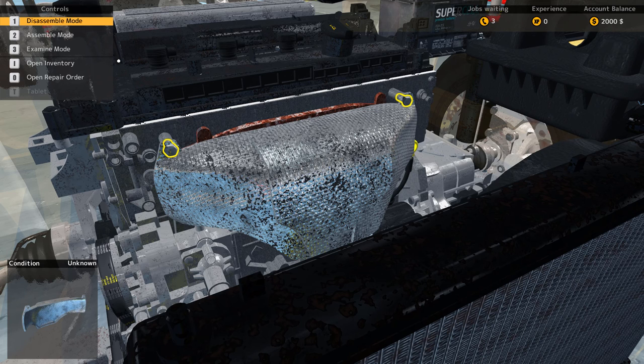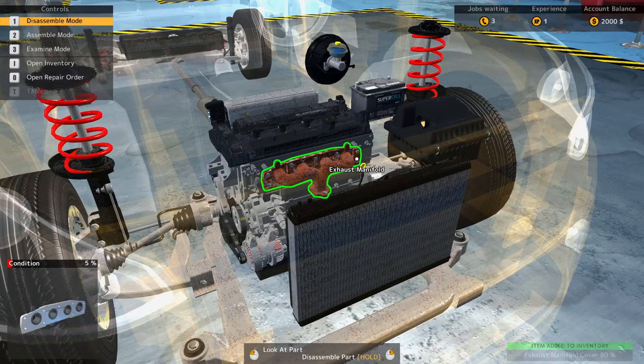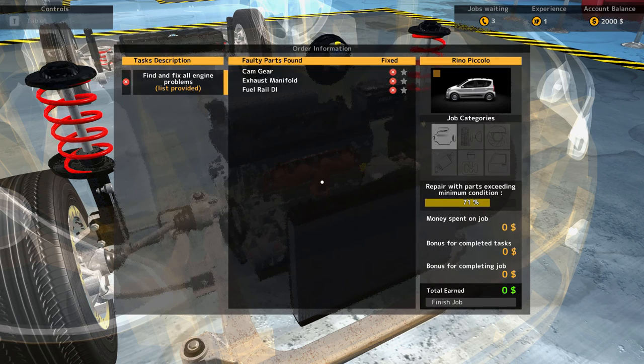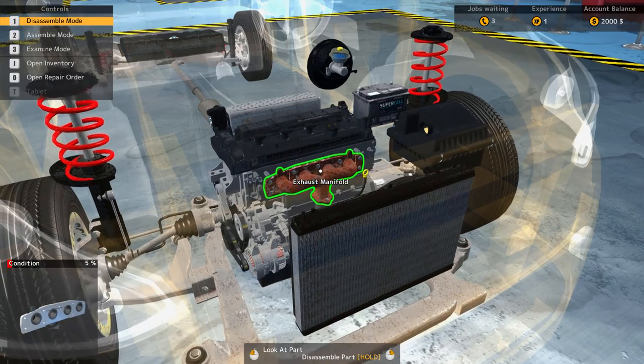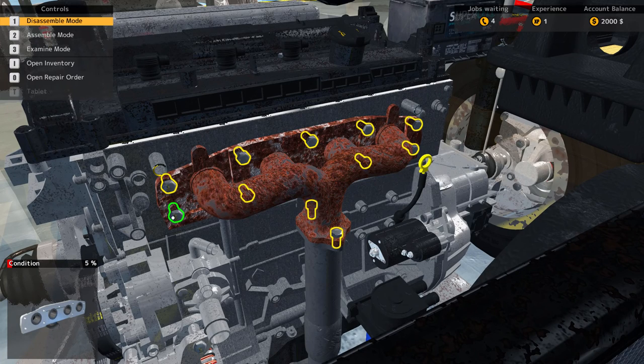We've got more jobs all piling up. This is great. Okay, so what are we supposed to do now? Oh, I see. We click the nuts and bolts to get the thing off. Okay, item added to inventory. The exhaust manifold is now, let's just go back and see. Exhaust manifold has some problems. So let's go back into here. And we have even more jobs piling up. And you have to keep clicking.